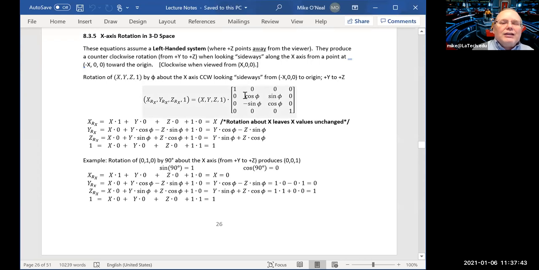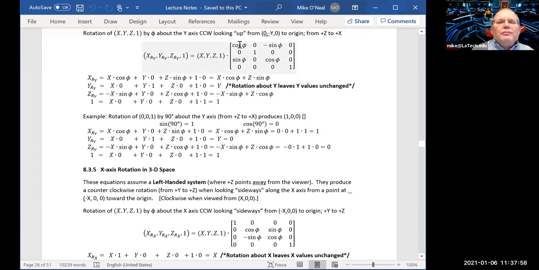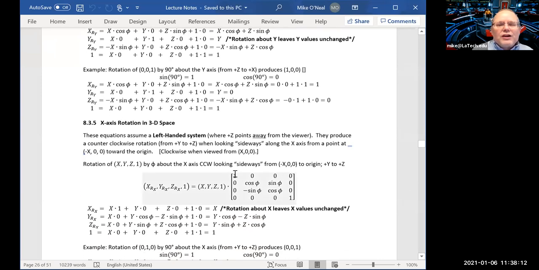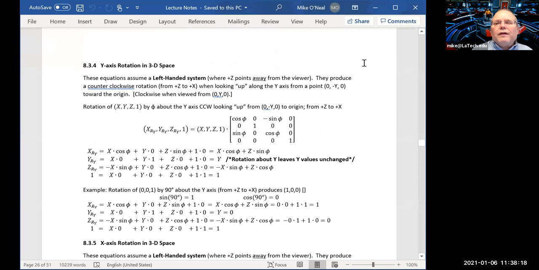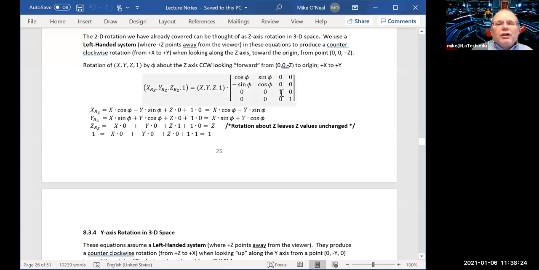Here's the matrix. Again, it's got that same cosine, cosine, sine, sine cross here. You put zeros everywhere else except ones along the main diagonal. And you always do that. If we go back, you do your little cosine, cosine, sine, sine. Everything else is zeros except for a 1, always in this corner, and another 1 where your rows cross. So our rows crossed here, so that's why we got a 1 there. They crossed here, so we got a 1 there, and if we look here, they crossed there, so we've got a 1.